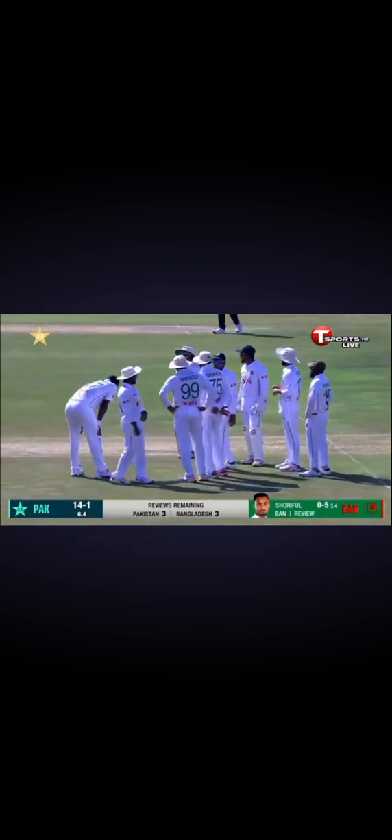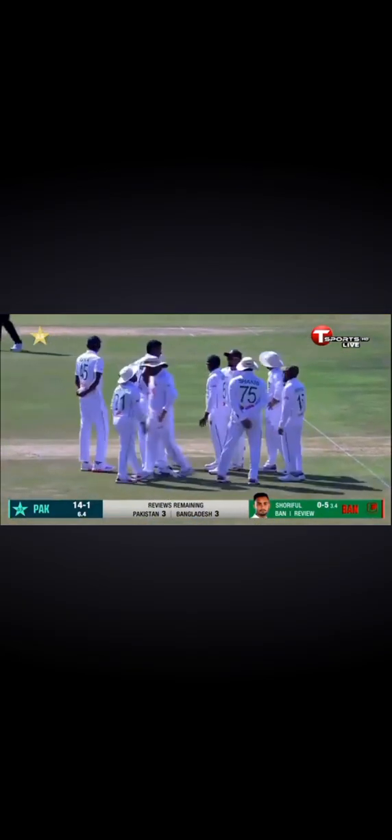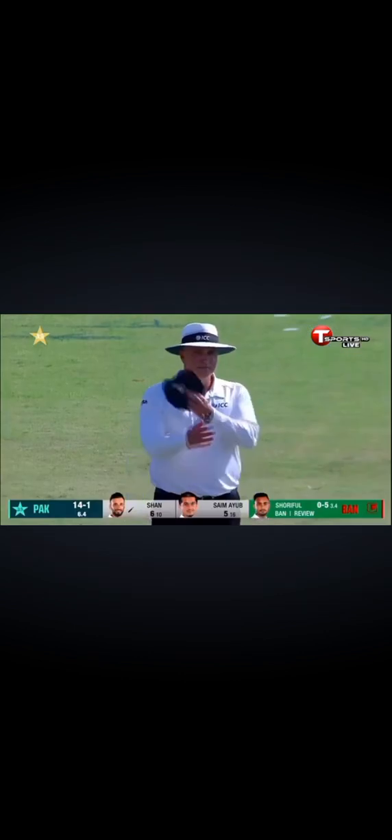TV umpire — two director — did he get anything? So the ball... I'm gonna have ultra edge. Okay yeah, just freeze it — we've got a spike on ultra edge. A second wicket — Shan with the umpire — he thinks when that snickle short is the ball clipping the pad.